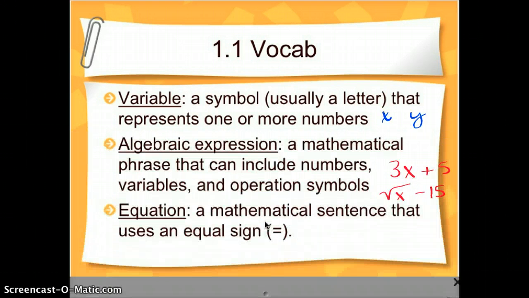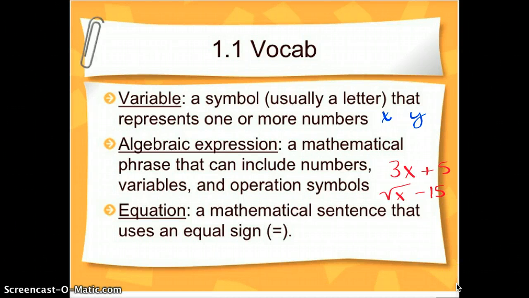You also need to know what an equation is. You've seen equations a lot in math. They always have to have an equal sign. If it doesn't have an equal sign, it's an expression. If it has an equal sign, it's an equation. So it might be similar to what you had before, but it might say 3x plus 5 equals 18.